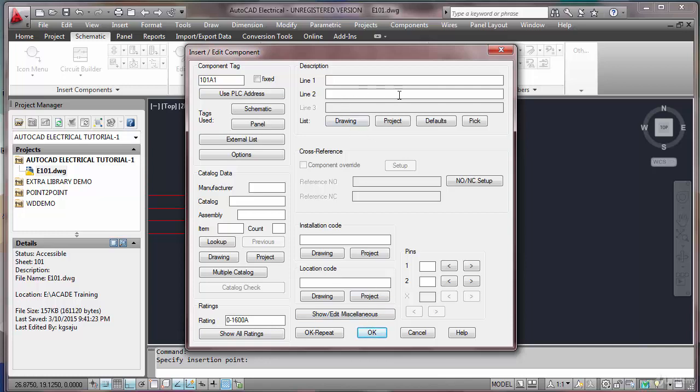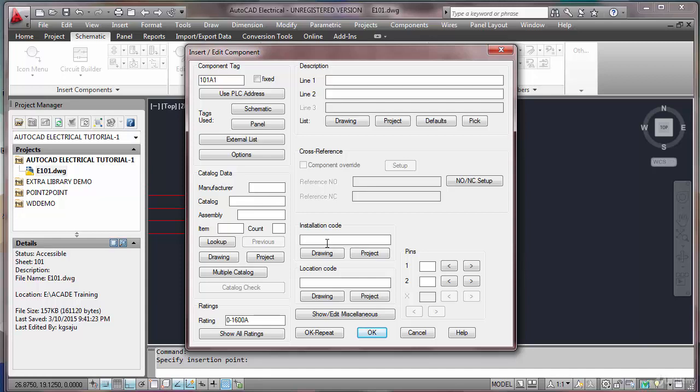Again, you have to fill up all these things. At least the descriptions and manufacturer's name, catalog number if you know the catalog number, otherwise put the series. There must be some series of components, like for example 3RV, 3RT series for Siemens make. So like that, put some series at least. Installation is this lineup. If it is lineup 1, put lineup 1.